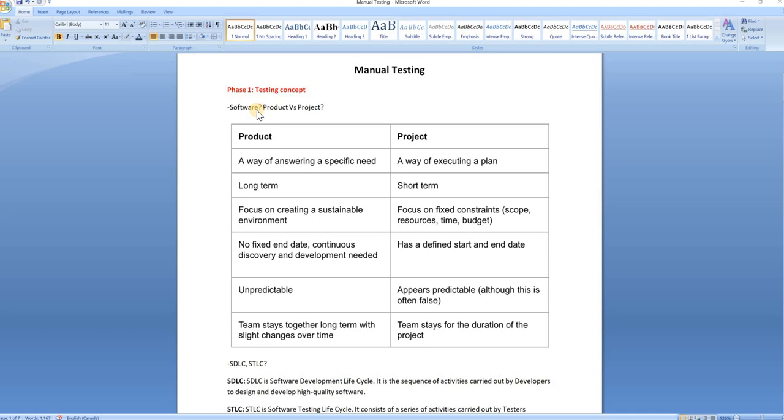So this is a very simple software definition. And in the market, we usually define software in two different ways. One is called the product, another one is called the project.